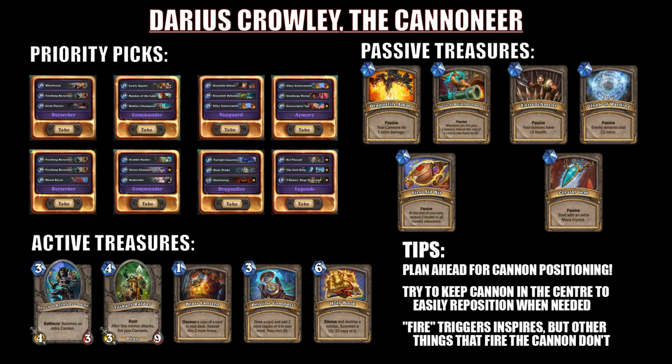Anyway guys, that's it for Darius Crowley, the Cannoneer. If you want to see me fight the end boss, keep watching this video. In this particular run, my 4 treasures were Dragonfire Ammo, Tactical Reinforcements, Safe Harbor, and Grizzled Reinforcement. If you want to see a full 8 out of 8 Cannoneer run, mine is linked in the description.